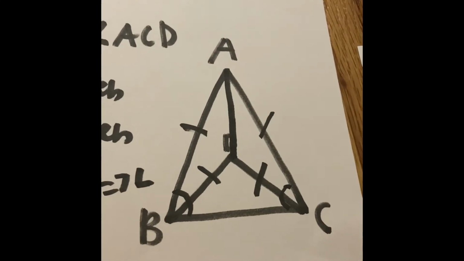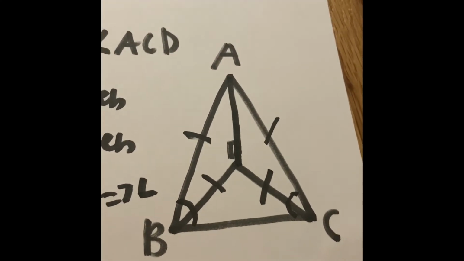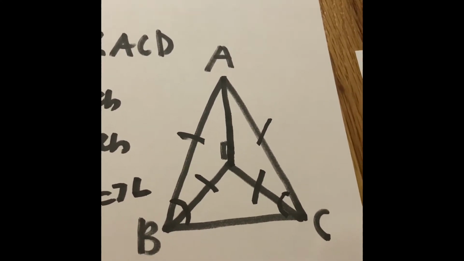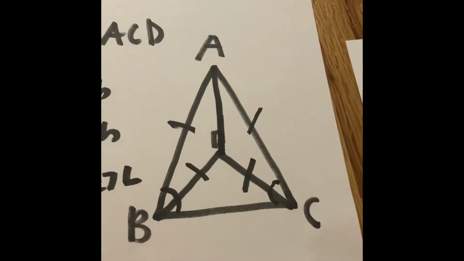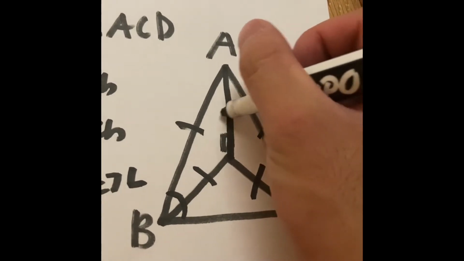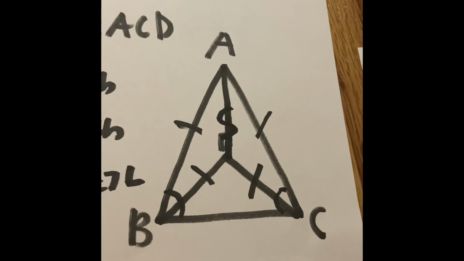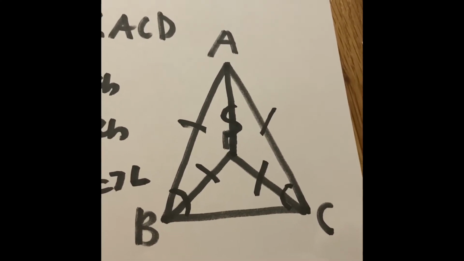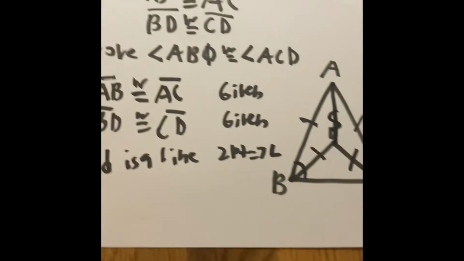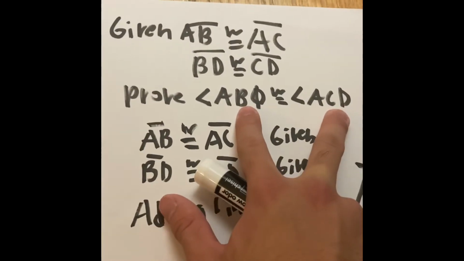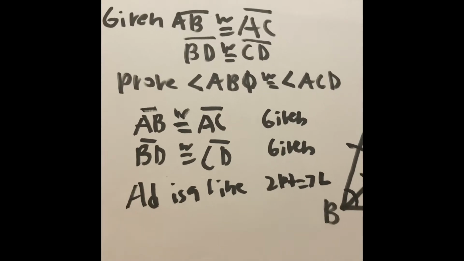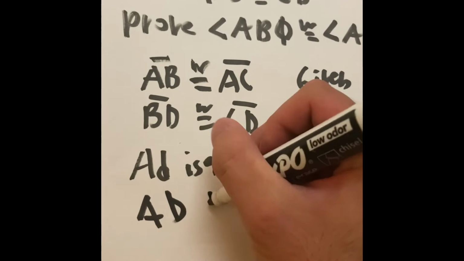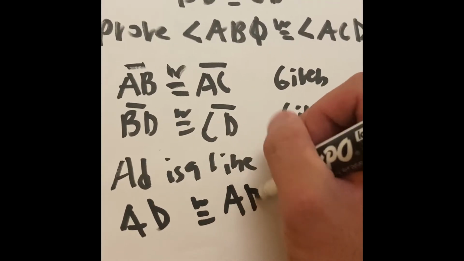So now we have our imaginary line. Not only can we say that AD is now a line segment, we can also say it can be congruent to itself. Because what we're trying to do is understand if there are triangles that are congruent, as that will give us an express train to finding out whether these two angles are congruent. So now we can say AD is congruent to AD as segments.